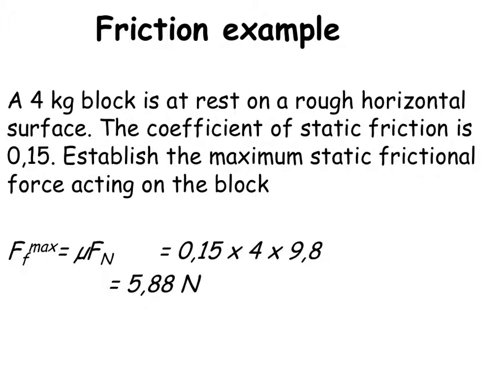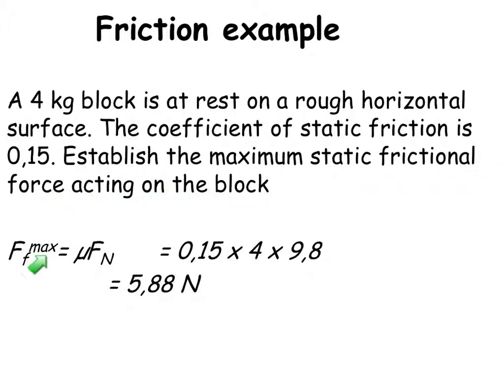We need to be able to do some calculations with friction. A 4 kilogram block is at rest on a rough horizontal surface. The coefficient of static friction. Now, this coefficient of static friction tells me how much friction a certain surface can exert. So let's say I had a pebbly surface, the number would be big. If I was on ice, the number would be very small. So it says here, establish the maximum static frictional force acting on the block.